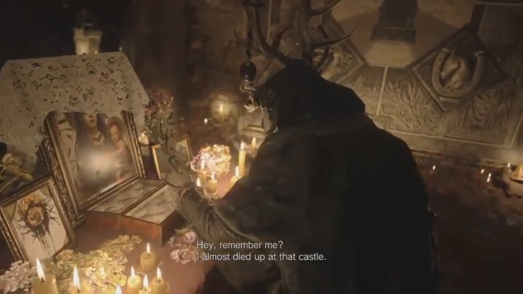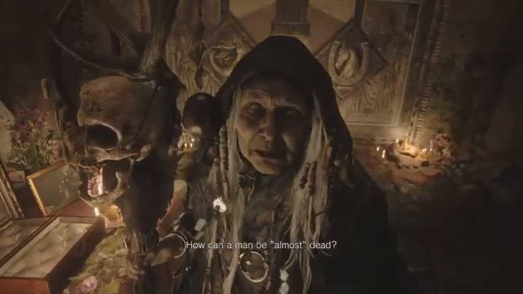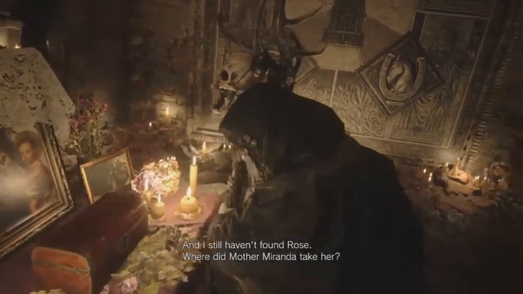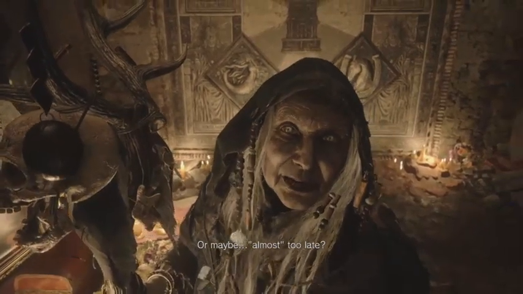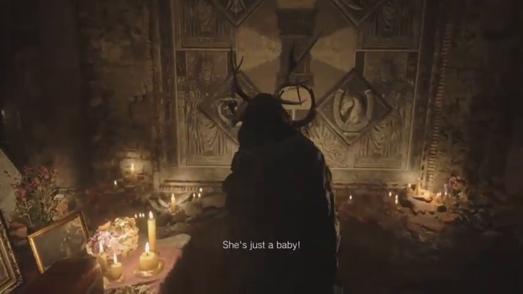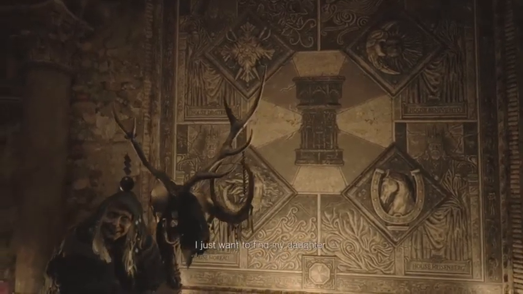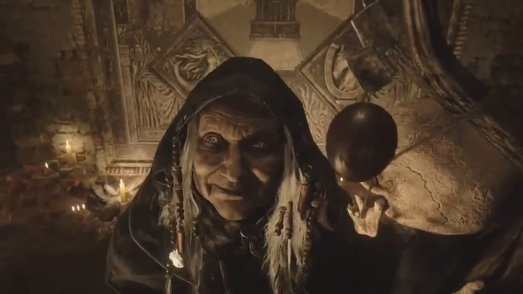Hey, remember me? I almost died up at that castle. Tell me, what is going on around here? How can a man be almost dead? That's a question for the wise. You know what I mean. And I still haven't found Rose. Where did Mother Miranda take her? You're too late. Or maybe almost too late. The child will be sacrificed, life for life. What kind of sick medieval shit is this? She's just a baby. The crests of the four bloodlines may open the path you seek. Umbrella! Will you please stop talking in riddles? I just want to find my daughter. It's only a riddle if you don't know the answer. Can you tell me the answer?